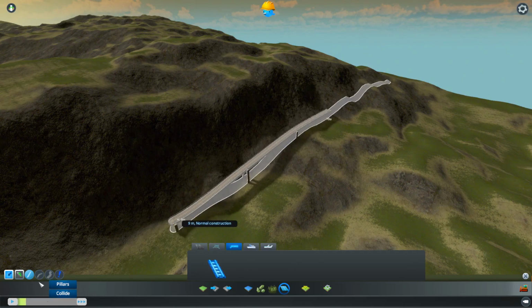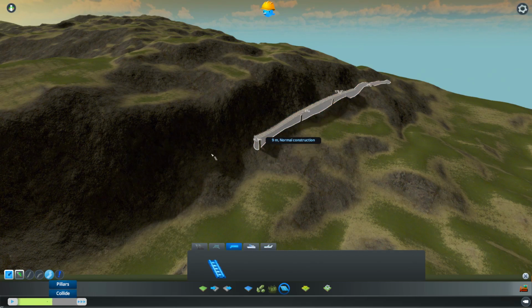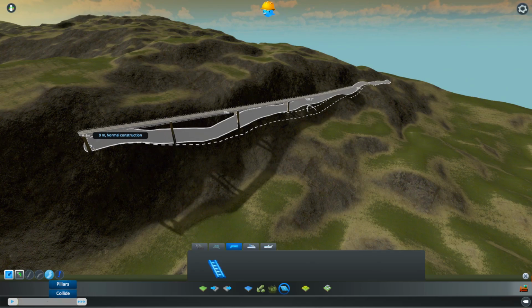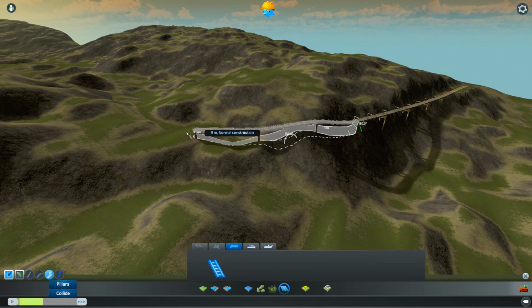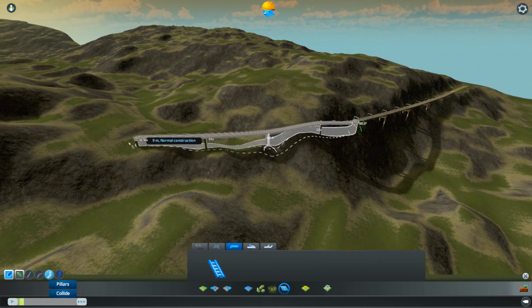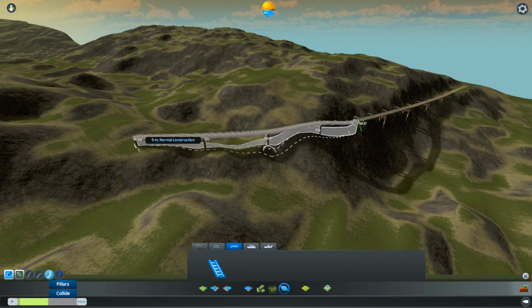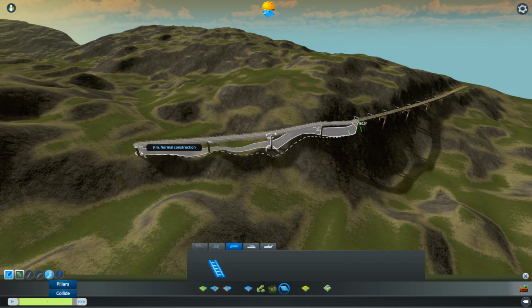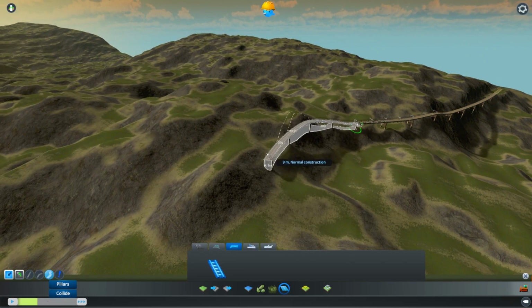Now, if we use maybe the freeform tool and curve it round into the hills. But it tends to go a bit up and down. That's the only thing. I would like it to be a bit smoother, but we'll see what we can do.